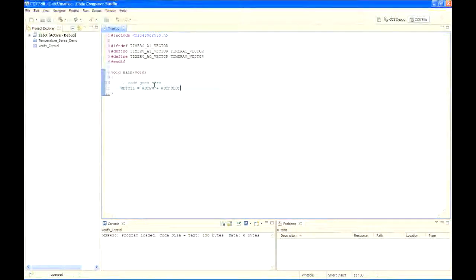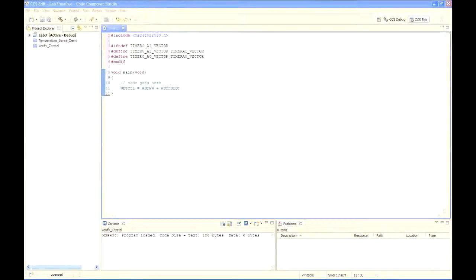That's the watchdog timer control register gets the watchdog timer password plus watchdog timer hold. So that instruction sets the password and the bit to stop the timer. Look in the header file and the user's guide to understand how it works. I'm serious. Be sure you know how to do this. Don't accept our word for it. This is why we ask you to open up the header file and the document.